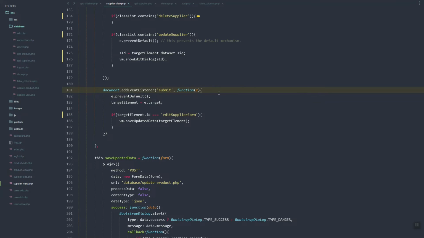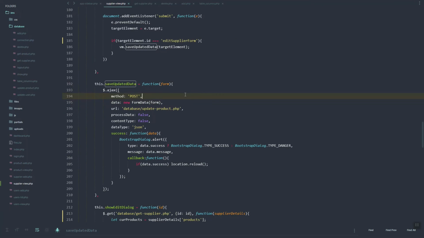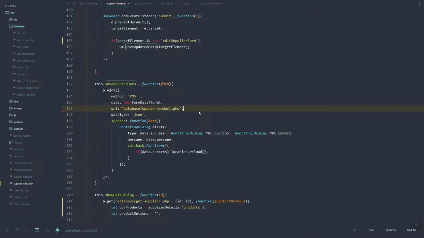So once we hit the submit, this will trigger this save updated data, and it will submit the data to this file. So for now, let's just remove this.